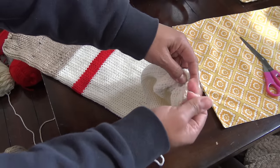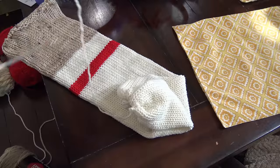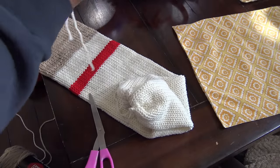Let's do that. I'm almost there, back at the beginning. I'm gonna cut a little bit of this off again. That's why you don't need a ton, but you do need some to help you cut that off.